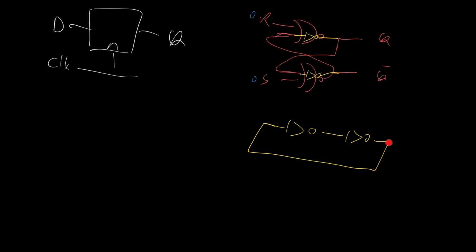And it's stable because even if noise means the output is not exactly 1, it's a little bit less, when it goes around, this will clean it up, this will clean it out. I get a very nice clean 1 coming out again. So both 0 and 1 are stable points of this circuit here. We're going to make this precise because this circuit is the key to understanding flip-flops.